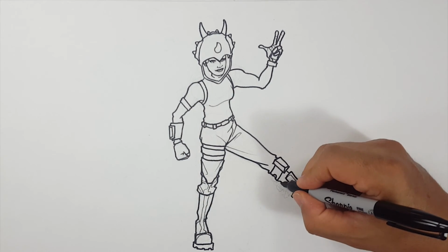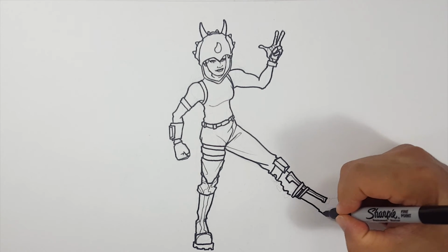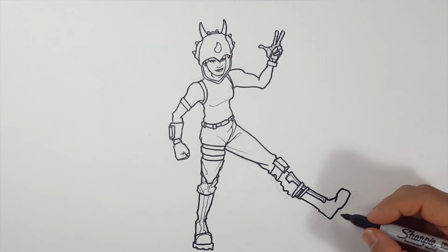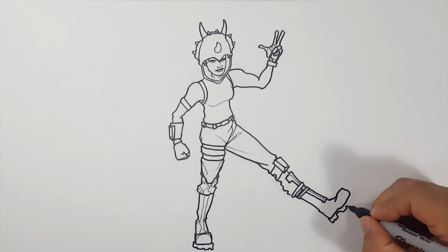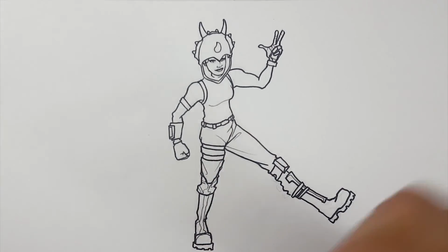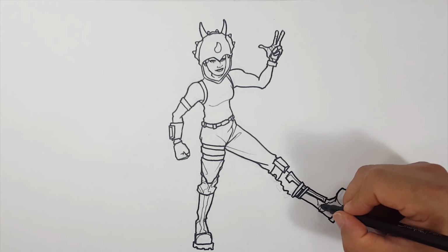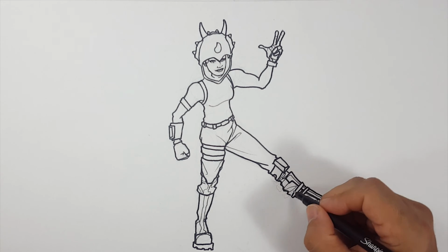Okay, so now we're just going to draw her bunged up pants like this. And it's going to go into her boot, which is like this, to the heel. Like that. And so now I'm just going to draw a few little treads. Little combat boot treads, you know, real thick. And then the last few things, I'm just going to add a few more creases and folds. I'm going to add a little detail like this, that little line that I did before, something like that. And again, just some lines because it's all bunged up right there.